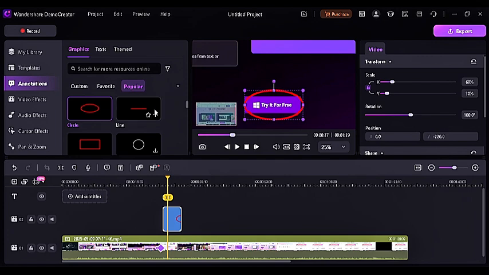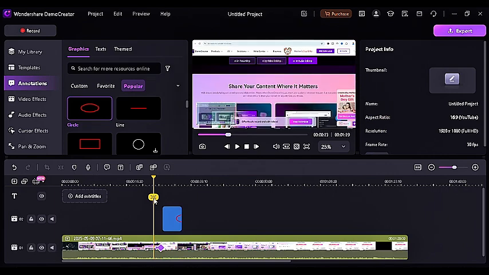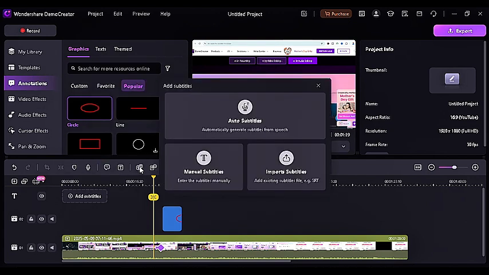This is amazing. And then we also have the area for the auto subtitle, which is going to save you a whole lot of stress while editing your video. This is it over here. As you guys can see, this is where we have the auto subtitle. All you just have to do is to click on it. All right, and then once you click on it, you just have to click on alter subtitle over here.